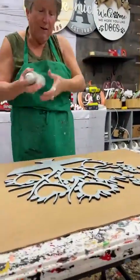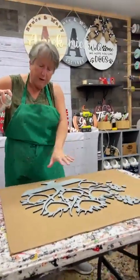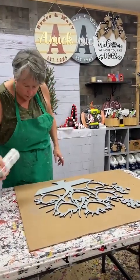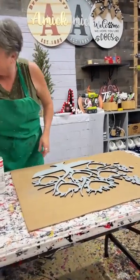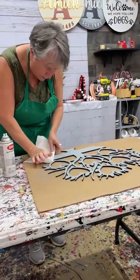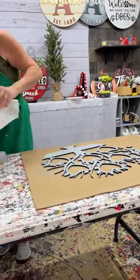Okay, so I've got my glitter blast, and again, do this outdoors, don't do it indoors, but come back off of it maybe about 2 feet. Oh Lord, what happened? Hold on a minute, y'all, I got a problem. I don't think I had it stirred up enough. Try it again.